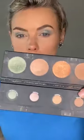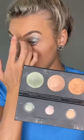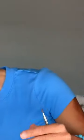I think I'm gonna do, do I wanna do this color? I might put nails on later. We'll see. It's kind of dark though. I want a little bit of a lighter color, a lighter metallic. What about this color? I think this might be pretty. Let's try this. This is from the Rose Tone palette. So we're gonna take this shimmer out of here. Oh, that's perfect. That's exactly what I wanted.